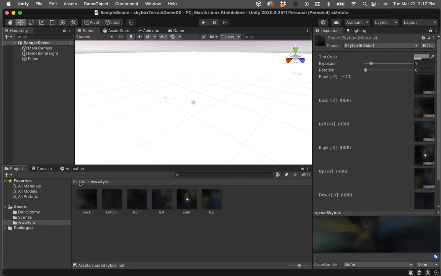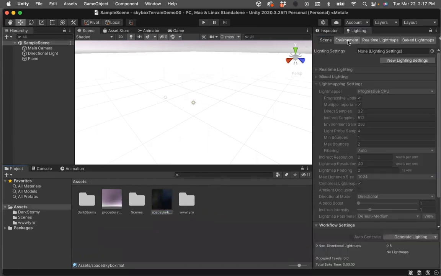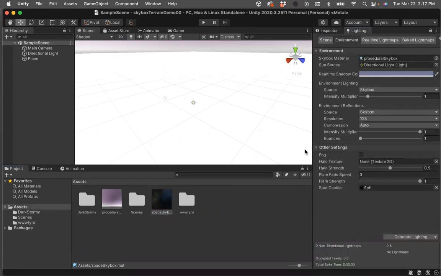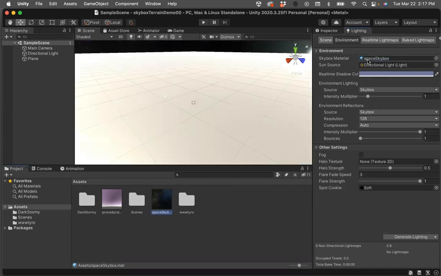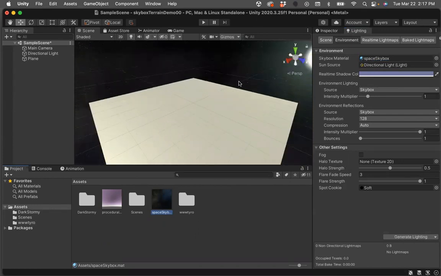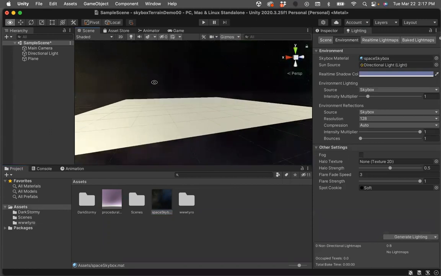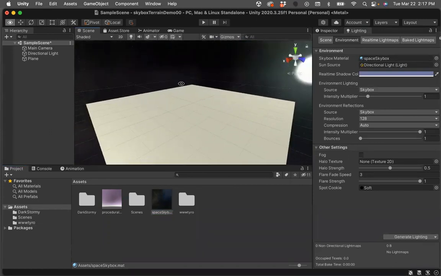I can go back to my lighting, click into the environment tab and drag my new skybox there. So you can see that, let's zoom out of here, there's sun, and this new skybox is available.